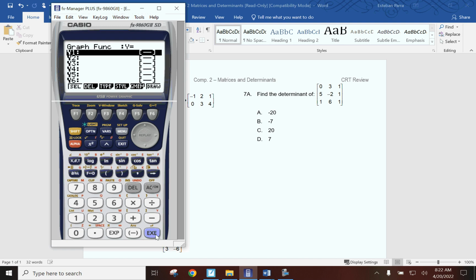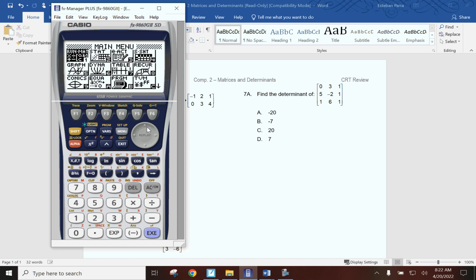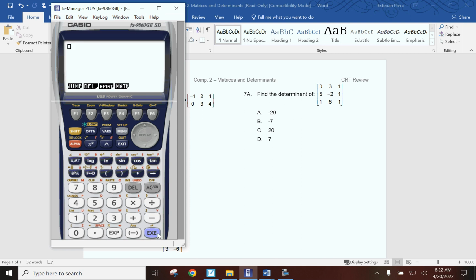And then the second thing I want to do is go into the regular calculator. So I'll go into the menu and go into the regular calculator, and then I want to go into my setup. So if I hit shift menu, I want to access the menu that allows me to change this into complex mode. Right now it's in real mode, so that means that if you have any problems that have an I in it, it's not going to work. So we would have to hit F2 so that it accepts the letter I. So now you can do any math that involves an I, and you can solve any problem that has imaginary solutions. So that's a good thing to have.